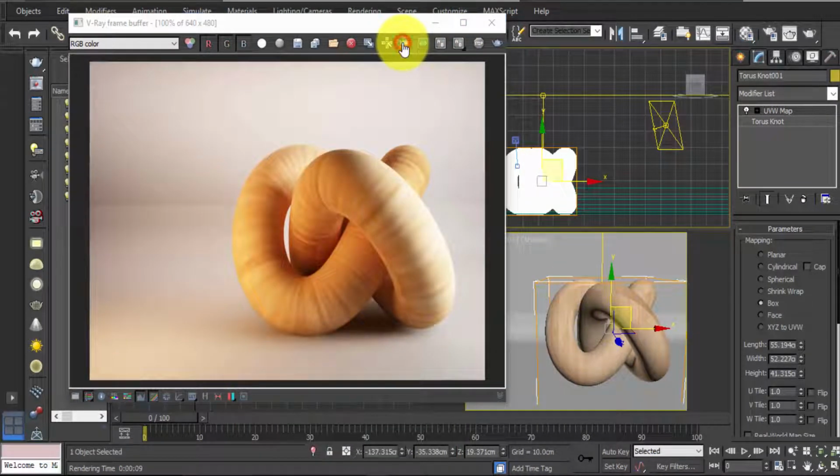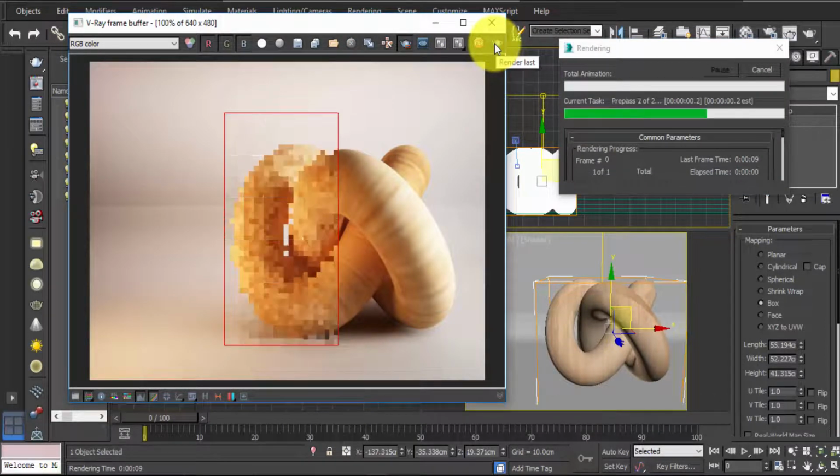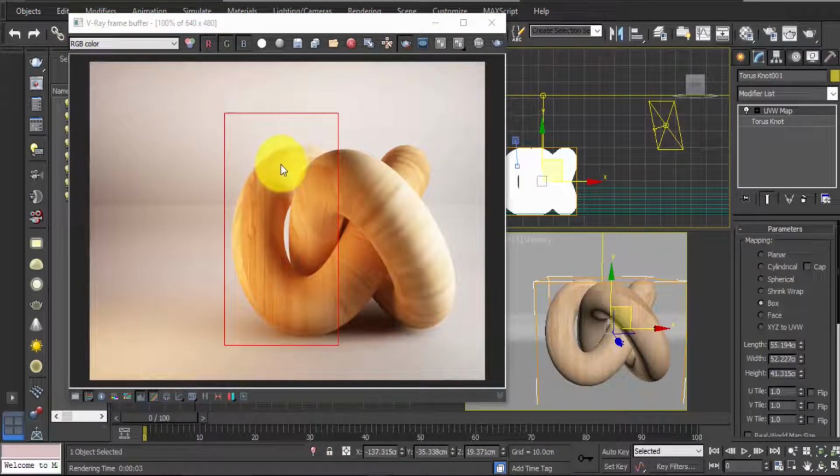Now let me render just a portion of this so that you can see the difference between how the image was before applying the UVW map and after applying the UVW map. Now this red portion is after applying the UVW map. You can see the textures more clean, right? This one is a little smudged, but this one is very precise. So that is how you change the colors or you apply an image to a material, to an object in the scene.